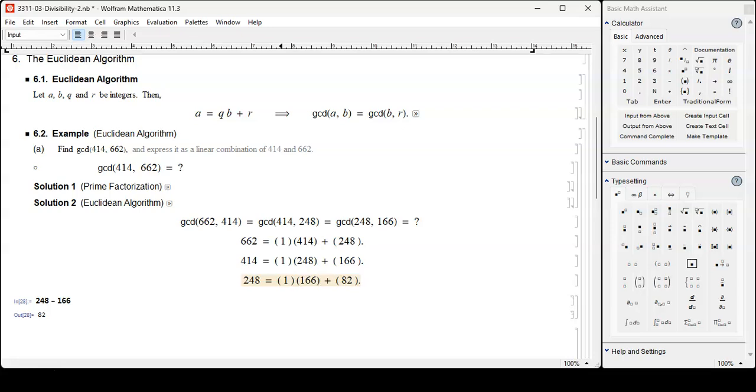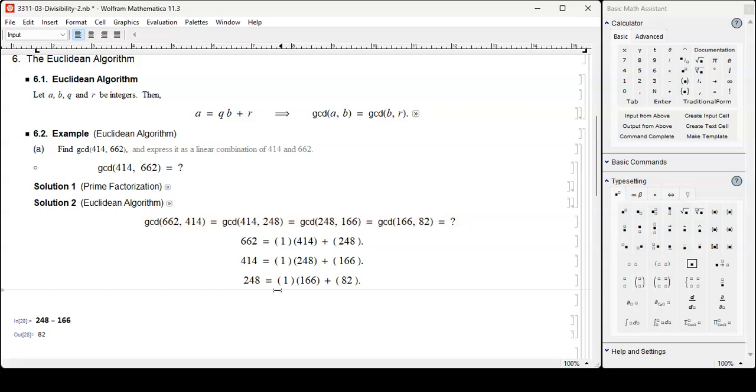Yeah, in Euclid's time, people used to do this with just mental math or traditional computation, but we can cheat a little bit. Oh, by the way, I have to mark where we are right now. So 166, 82, that's where we are right now. Compared with the original, we got down quite a bit. Okay, still some more thing to do.